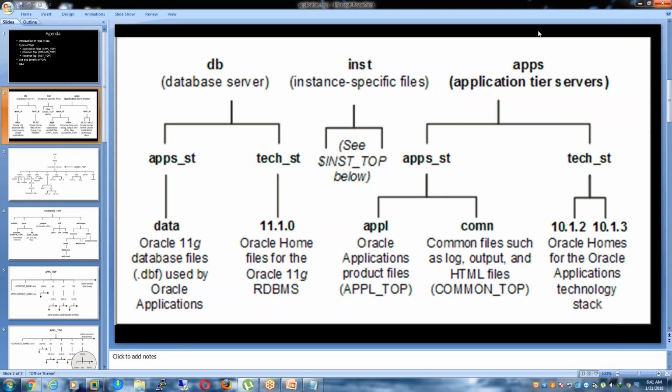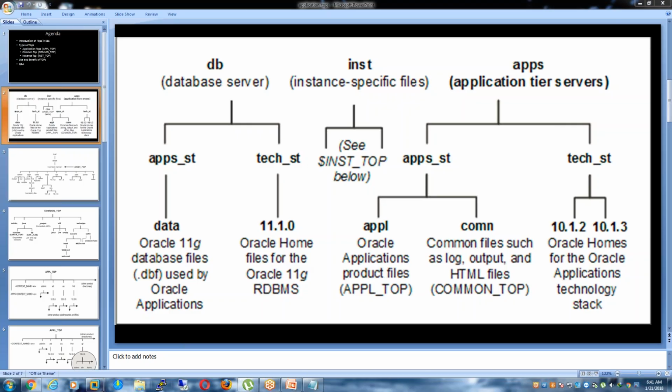Now, we have seen /u01/oracle, and under Oracle we will have our DB tech stack and our DB. The DB tech stack will be in the tech_stack directory, and the database files will be stored in apps_stack.